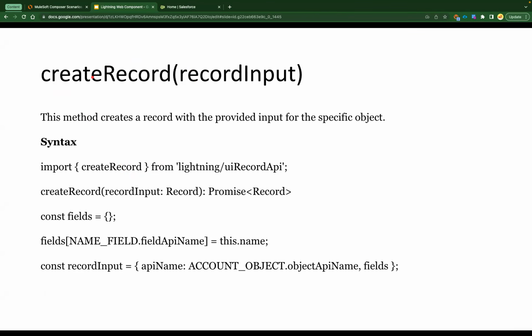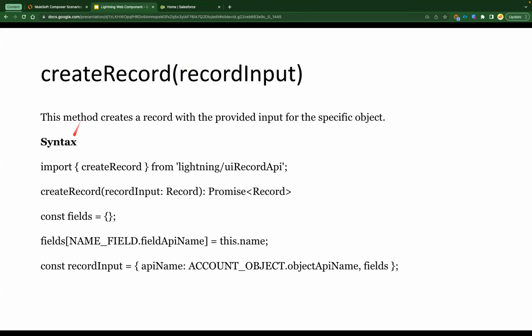So as we talked about, the Lightning UI record API actually gives us multiple methods, and one method is create record. And with this create record, we really wanted to create a record. So if we wanted to create a record, we need to know which record we wanted to create, which object it is, what are its fields, what is the value that we need to provide at the time of creation of the record.